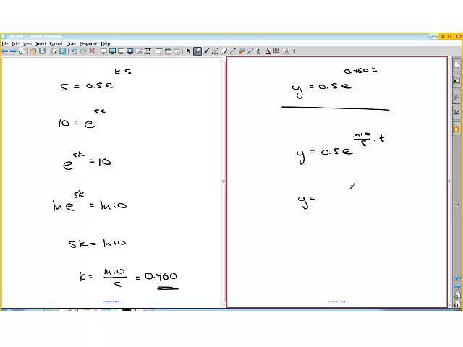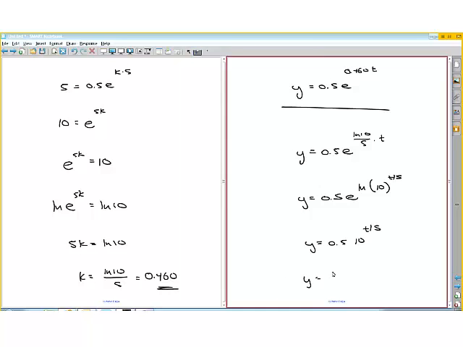Okay, so I think what we can do is we have e to the 0.5, or y is equal to 0.5 e. Now t divided by 5 is outside this, so we can say it's equal to the natural log of 10 to the t over 5. So this t over 5, which is outside the natural log, can go in and become the exponent. And now the natural log of something is just that something. So you get y is equal to 0.5 times 10 to the t over 5.